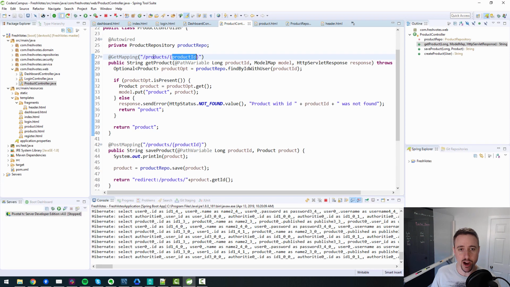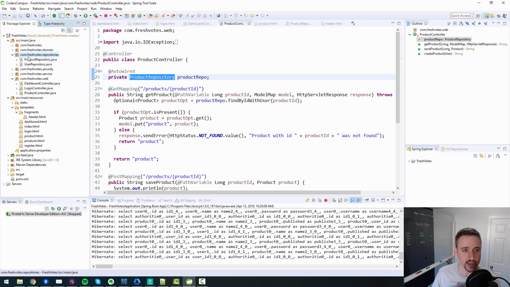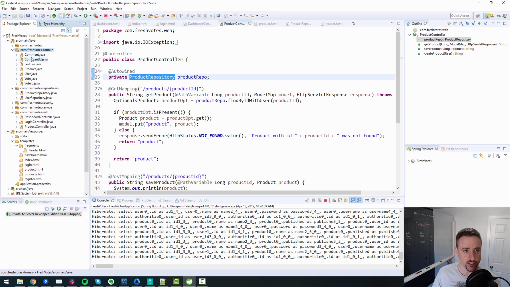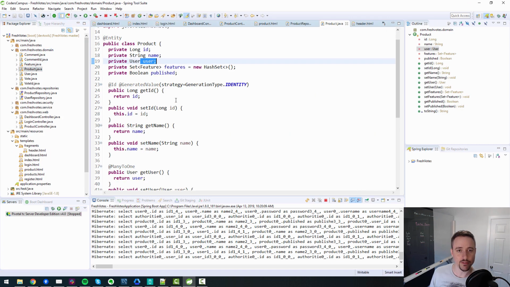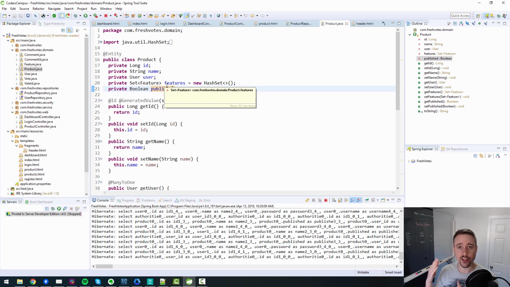And the reason why I chose products is because we are messing around with our product entity, right? This is an entity that stores a product name, a user who created it, and features. So there's meaning behind the name that I chose.